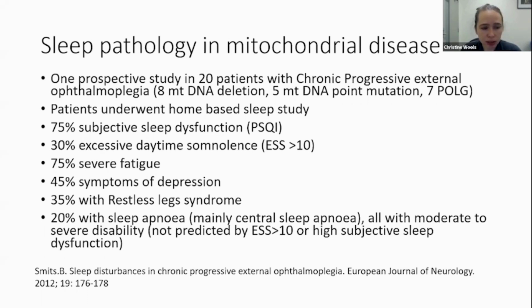They did lots of questionnaires, and again, it showed that people were very tired on the fatigue scale. They used a different fatigue scale compared to the last one with mitochondrial disease, and some of them had excessive daytime sleepiness, so the tendency to doze off, and a lot of them felt that their fatigue and their sleep impacted on their function. A lot of them had symptoms of depression, and they had quite a high rate of restless leg syndrome, and 20% had sleep apnea, and that was all central sleep apnea.